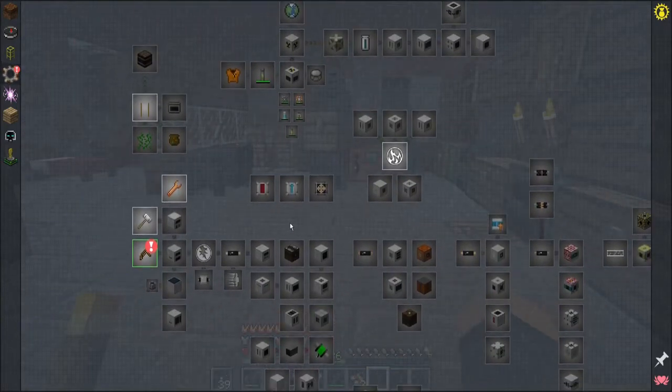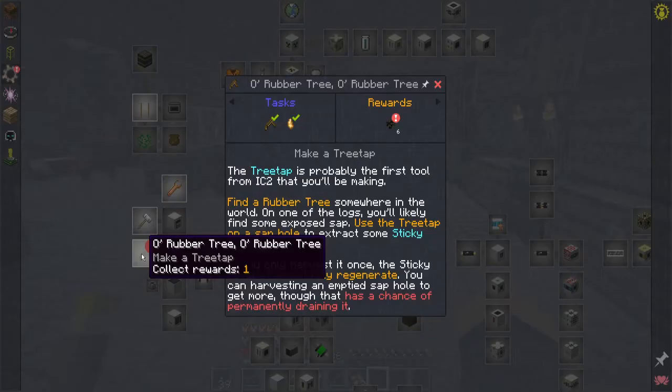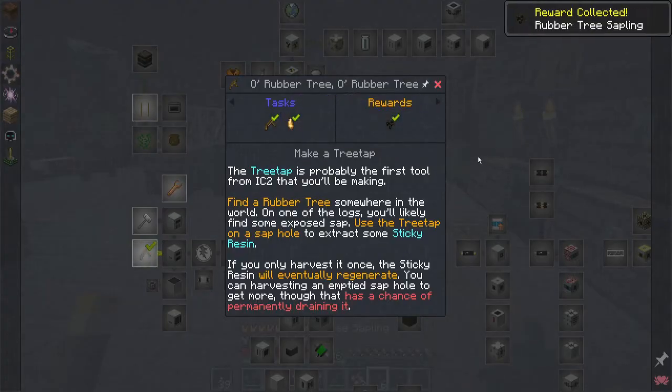But let's see what we got here. We have hot stuff coming through. Learn about heat. Okay, the heat system. Yeah, I'm not worried about that yet. We'll get to that eventually here. But tree tap, which we made, sticky resin, and that'll get us some rubber saplings.